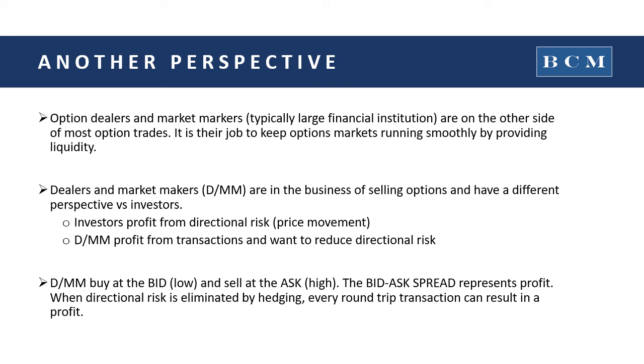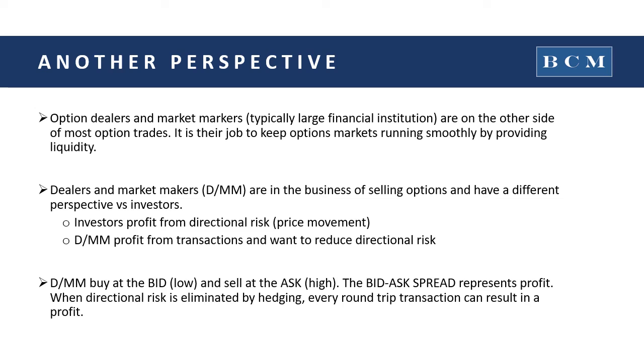Option dealers are ultimately businesses that are selling products. The product happens to be options, but like any product business, dealers are going to acquire inventory and then resell it for a profit. And because of that business reality of the options market, dealers have a very different perspective from investors. As investors, when we trade options, we are looking to profit from favorable price movement, right?